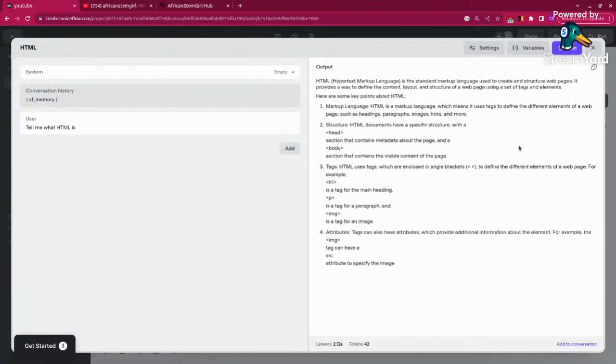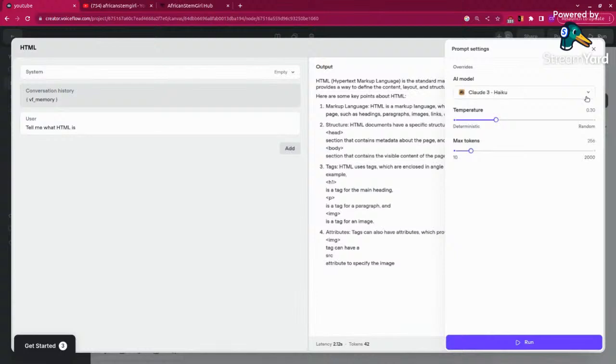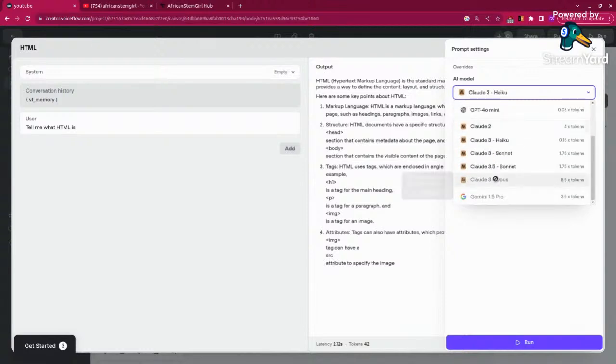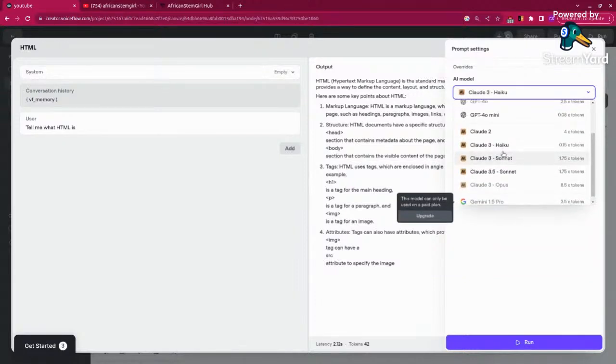So what we are doing is using platforms like ChatGPT and Claude to get information. They already have this information. If there is information that we haven't written down and uploaded, but we want our users to still experience it, we can tap into that. And if we go to settings, you can see that this response is from Claude. If you want it from other areas like GPT, you can still select, and there's also Gemini, which we checked, but you have to pay to access that.